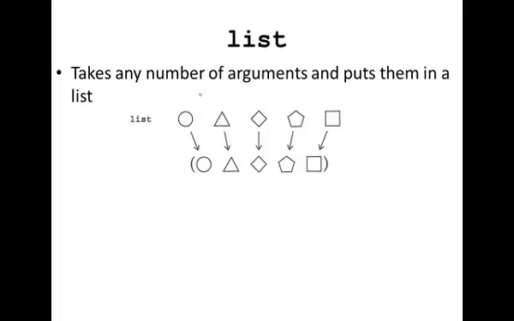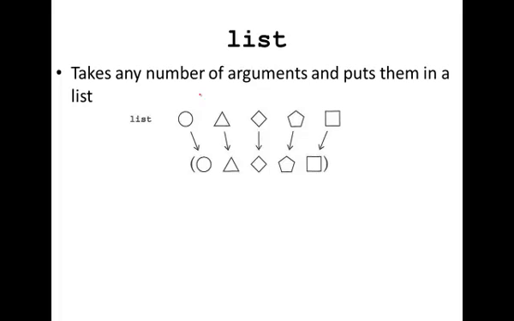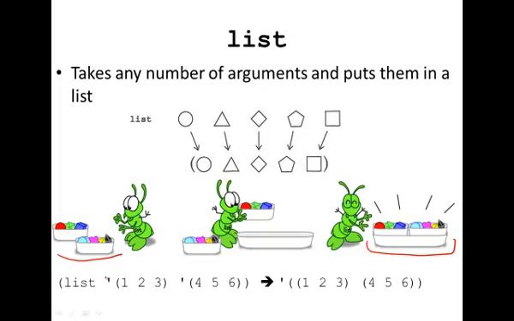A list is going to take any number of arguments and put them into a list. Here's the CS Illustrated animation. So it takes two lists, and it's going to add them both to a single list. An example call: it's called with two arguments, the list one, two, three, and the list four, five, six. So in the end, our list has two elements, each of which has three elements in it.